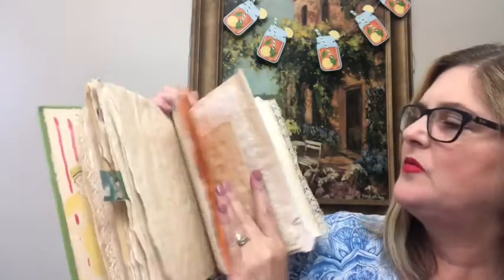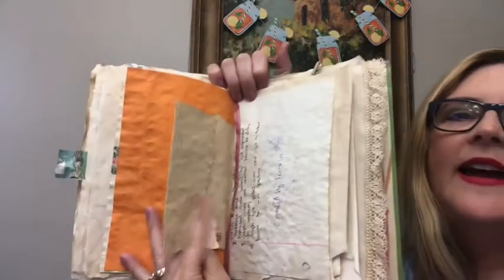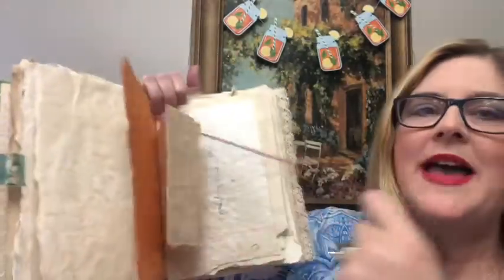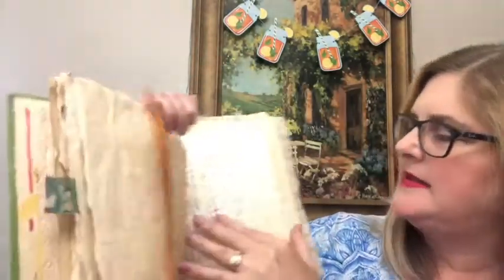Here's some more old envelopes and pages to write on. Here's one that folds out, and it's got some really pretty antique washi tape. And in here, I also added a ribbon so that if I'm working on something and I want to keep my spot in the journal, I can do that.